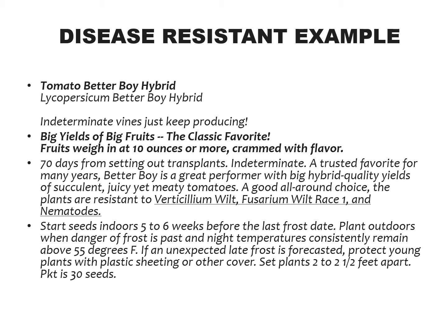So why did I show you that? Have you noticed that it is not resistant to early blight? Well, there's a reason. There is no tomato out there that's fully resistant to it. Some of the commercial varieties are a little more resistant to it than our homegrown types. But as you know, those commercial types of tomatoes don't taste very good. And if you've ever grown them thinking that you could ripen them on the vine and they would taste like the other tomatoes, they still don't.